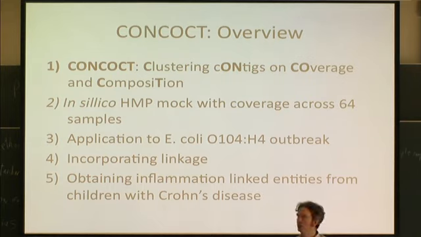And one thing that Nick Loman, amongst many other things, provided to us was this lovely data set from the E. coli Shiga toxin outbreak. I mean, it wasn't lovely if you were part of the Shiga toxin outbreak, but it's a great data set for applying this stuff. Then I'm also going to show very briefly how you can use a further source of information, which is this read pair linkage, if you want to join your clusters together further. And then I've got some very preliminary results from applying this to a data set on children with Crohn's disease.